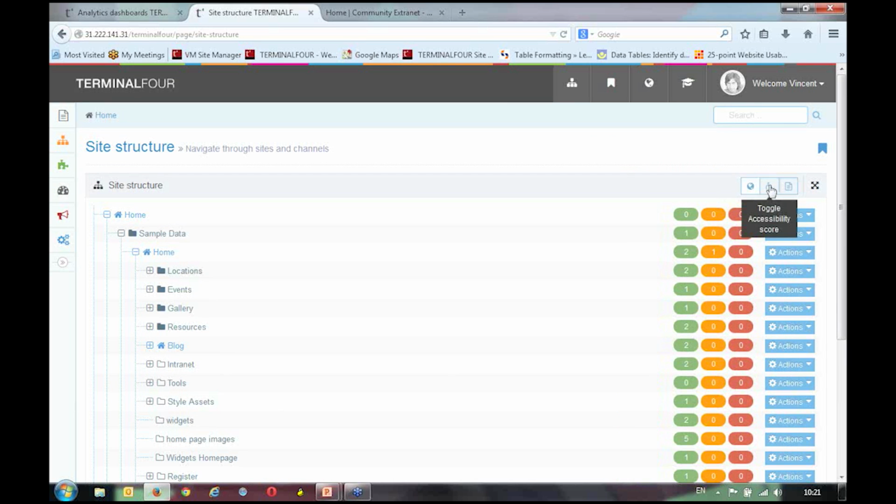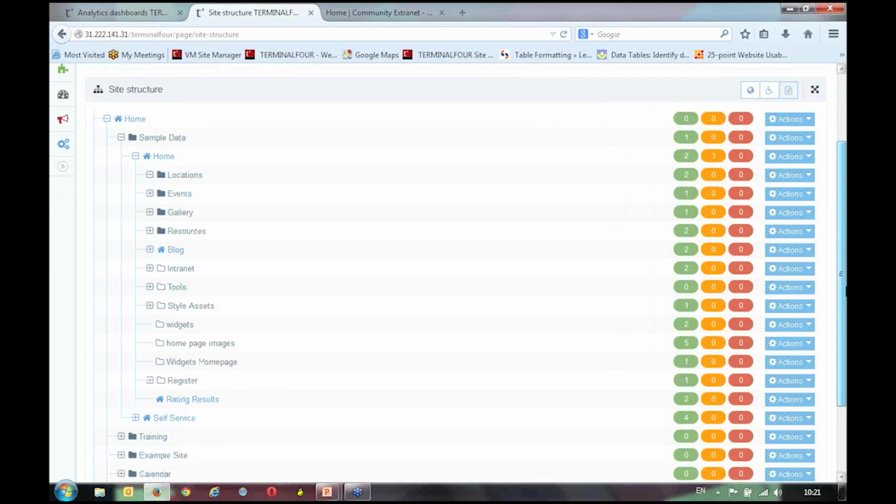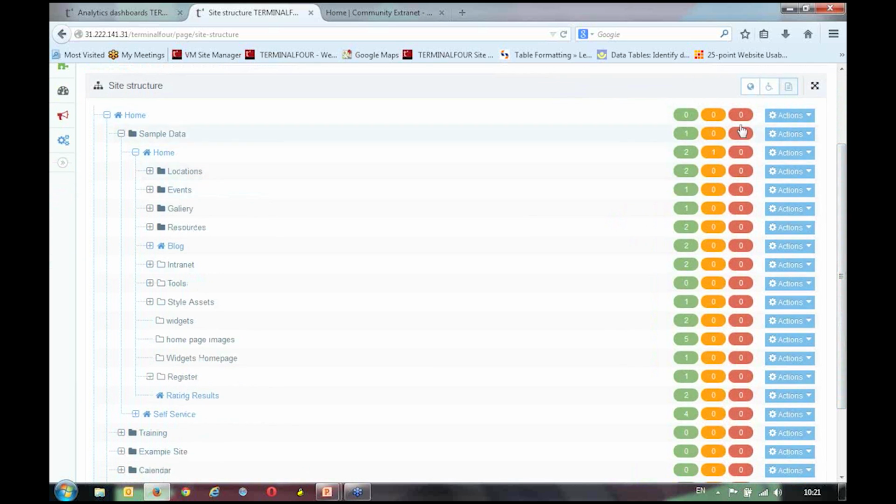Now, we can hide these columns if we wish by using the toggle SEO score button and the toggle accessibility score button as well. Let's do that so that we can focus our attention on these three columns that we have here now, the green, the orange, and the red. And this represents content in each of my sections, and importantly, the status of the content.